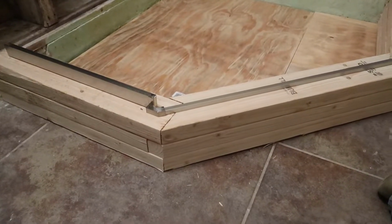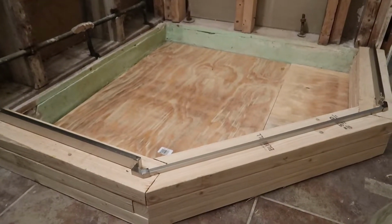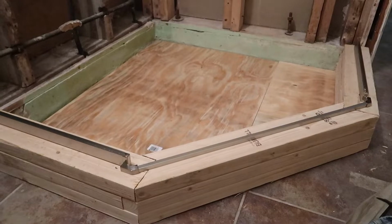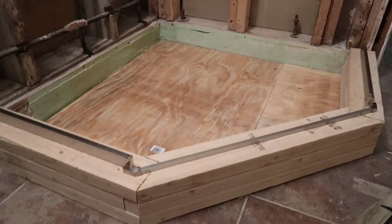Yeah, I like it. There was one more thing I need to do before I could start putting this all together, and that is put the drain in the center here. But before I do that, I think I'm gonna go grab dinner because I'm getting hungry. This actually took a lot longer than I thought. So we might do the drain another day, although I really would like to get the drain done today. So we'll see what happens.